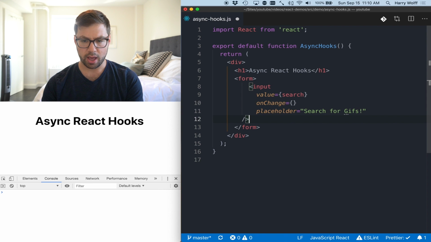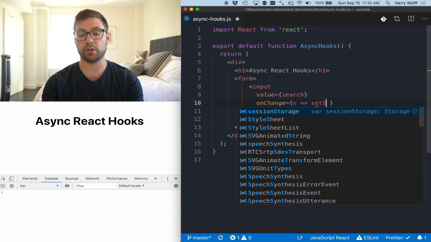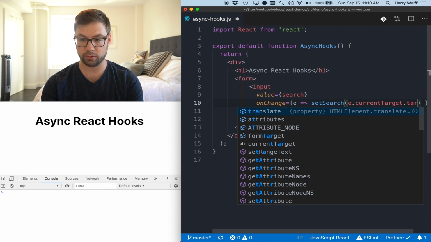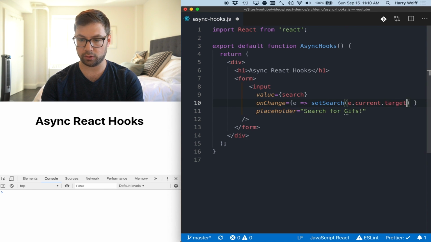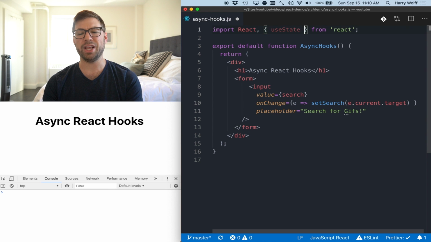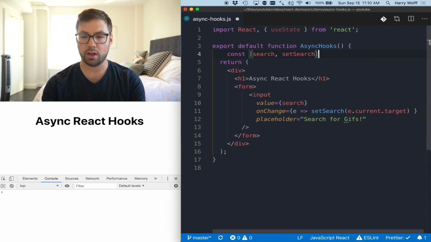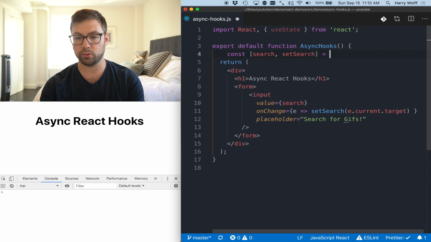Let's then have this onChange be using, so onChange is given an event, and we want to take from that event and pass it to this thing we'll call setSearch. We'll do current.target. Nope, just current.target. What that will do is take from the element the value, which is the search query, and update the search query. We're going to use everyone's favorite OG hook. There can be any hook that is an original gangster hook. It's going to be useState. We're going to call const search, setSearch, and we're going to do useState. And by default, it's going to be an empty string, and we'll save that.